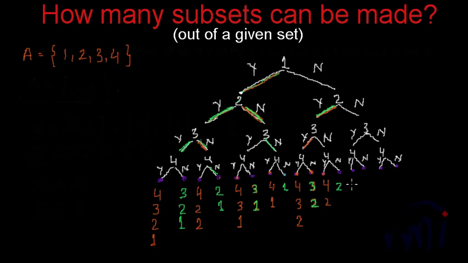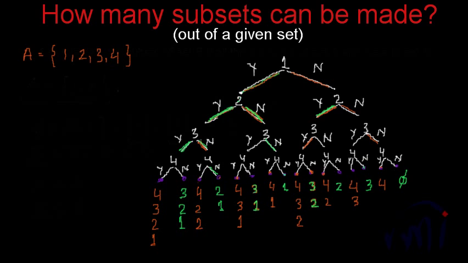Continuing the tree: {2,3,4} has 4 yes, 3 yes, 2 yes, 1 no. {2,3} has 4 no, 3 yes, 2 yes, 1 no. {2,4} has 4 yes, 3 no, 2 yes, 1 no. {2} alone has 4 no, 3 no, 2 yes, 1 no. {3,4} has 4 yes, 3 yes, 2 no, 1 no. {3} has 4 no, 3 yes, 2 no, 1 no. {4} alone has 4 yes, 3 no, 2 no, 1 no. The last point with all nos represents the null set. All these subsets have different elements, giving a total of 16 possible subsets.